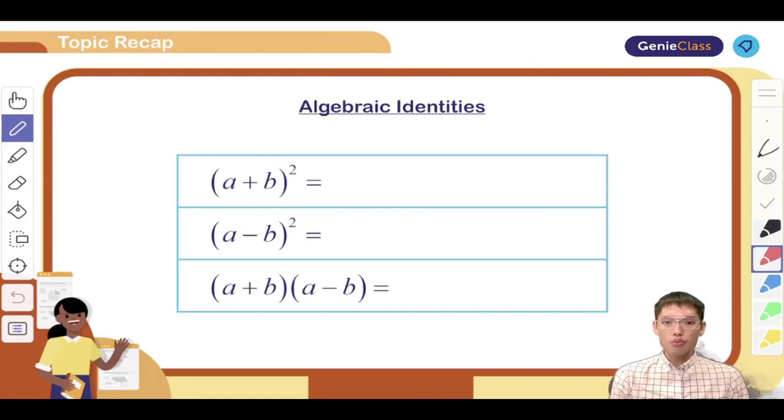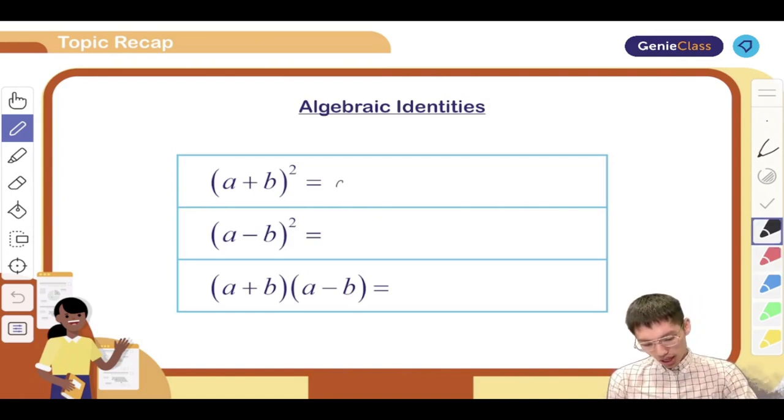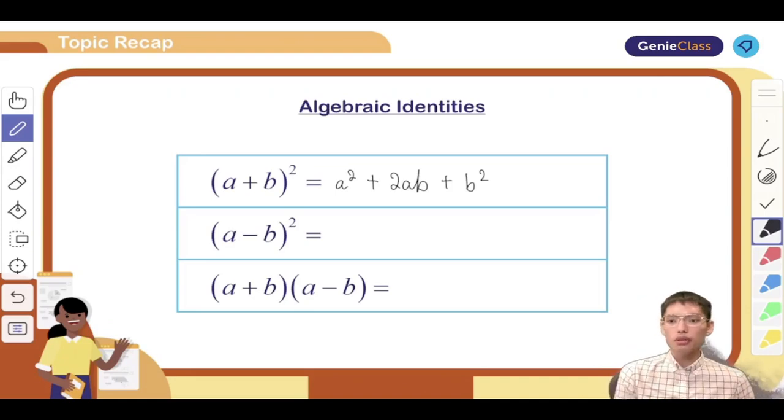Okay, I think I'm getting some responses from most of you. That's a good sign. Let me just see. I think you are still typing, so I'll wait a while. Alright, very good. That's a good start. I'm seeing a good expression over there. I see some responses: a squared plus b squared. No, that's not right. Take note over here. I think most of you should be clear. It should be a squared plus 2ab plus b squared. Alright, very good for those who got that.